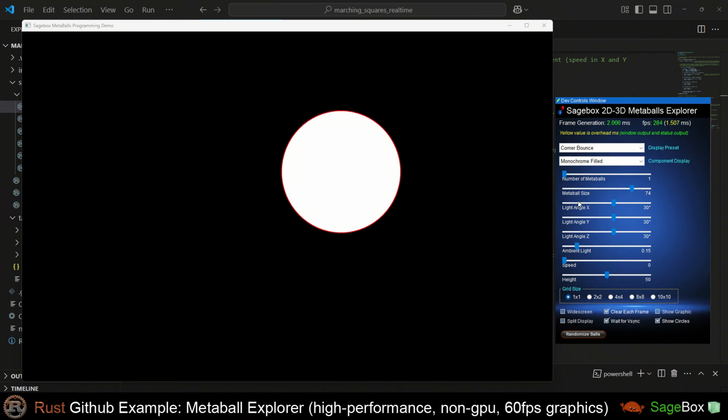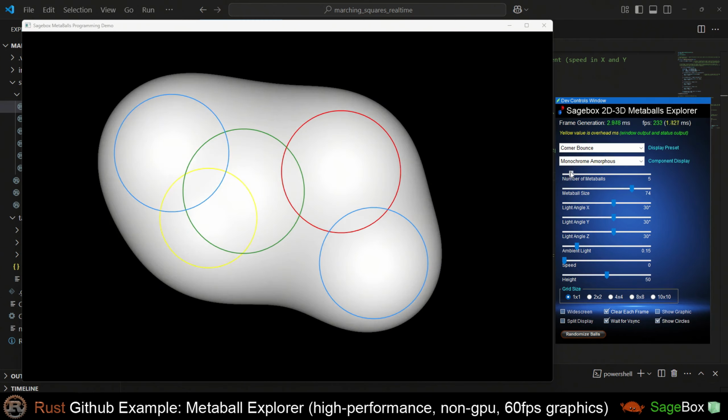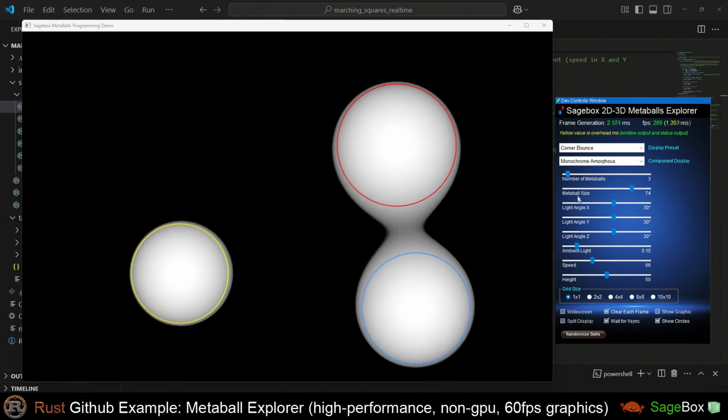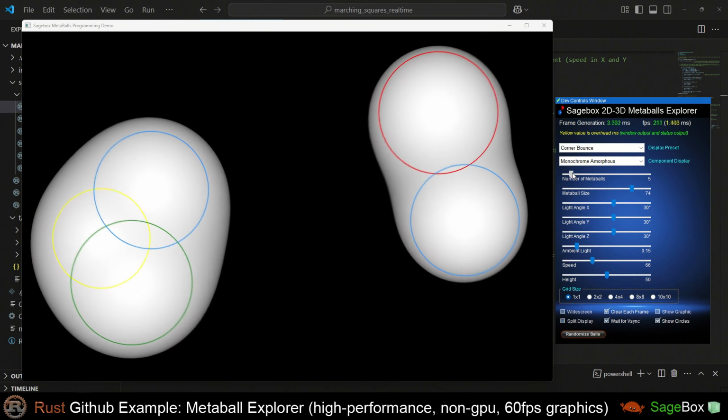So if we just look at it as a filled circle, we can just look at it down from the top in the z-plane and just say the center is the height of the radius and the edges are at 0. So then if we do that, we get this shape. So now it looks kind of 3D-ish and kind of an amorphous shape where it's emitting light. And when we add more circles, we start getting that metaball shape.